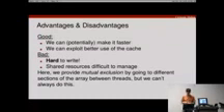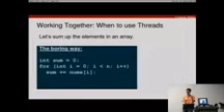But there's also bad things. This is significantly more complicated, right? I think we all agree that this is easy. We could all write this, and you look at this, you know what it does, you know that it's right. You're not going to make a mistake writing this, and if you do, you'll catch it right away.